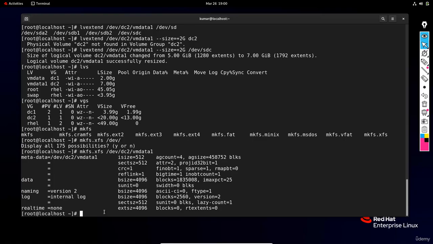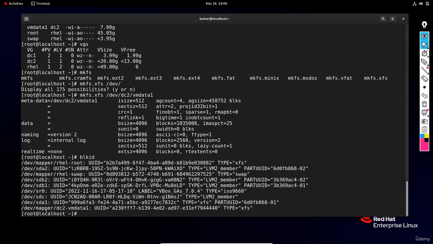Right now, if I run blkid, you can check here /dev/mapper/dc2-vmdata1. So now it has been changed, because previously the device name was this, but after the formatting the device name has been changed, right?